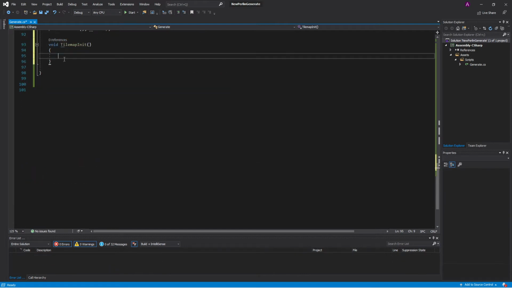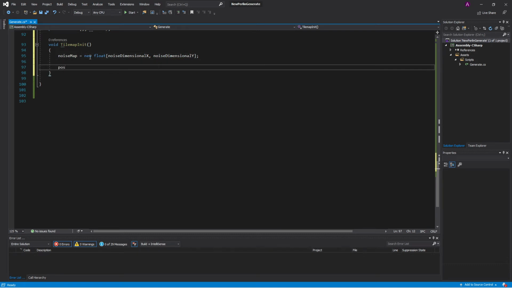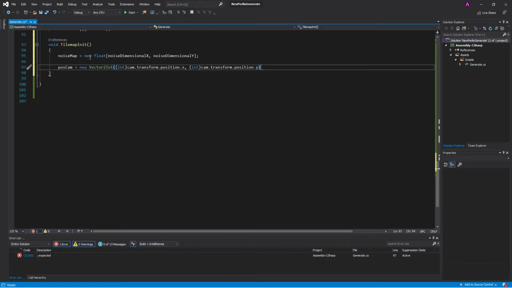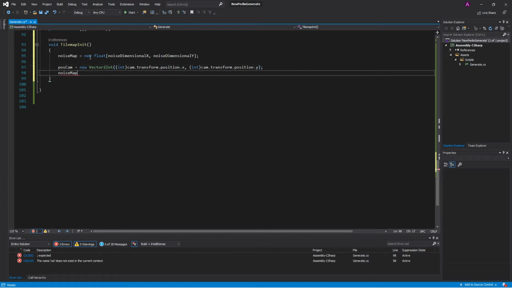The method contains the code that makes tile map initialization based on the noise. Initializing a noise array. The PosCam variable stores the camera position. Here I call the generate noise method and store noise values to the array.